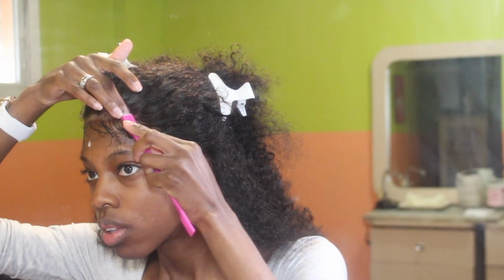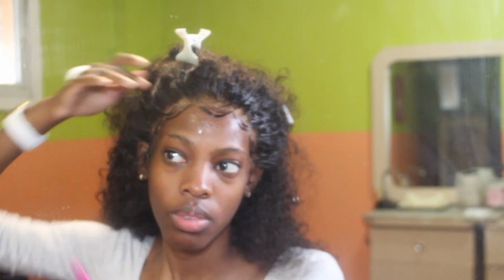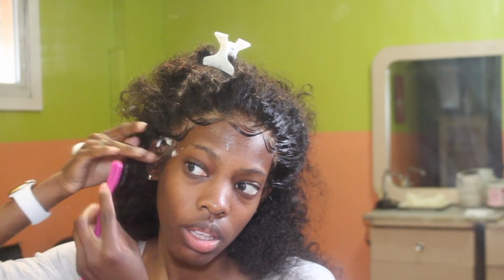So I decided to pluck some hair out from there just to make it look natural. I feel like when you do wig baby hairs, at least when I do it, the baby hairs do not look the most natural.